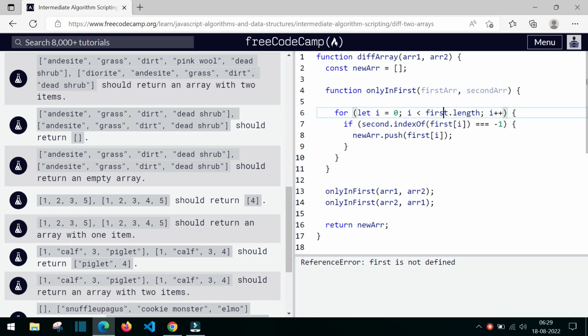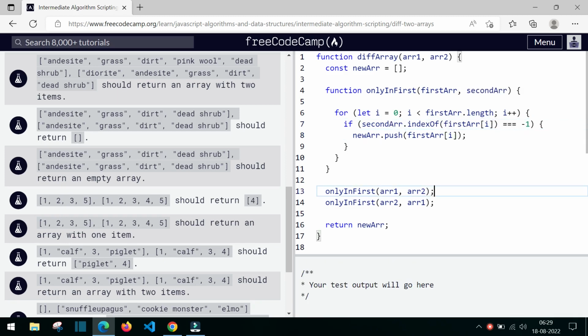And here also I have to give firstArr, and here secondArr. So this function will be receiving two parameters, two arguments. One is firstArr and the second is secondArr.